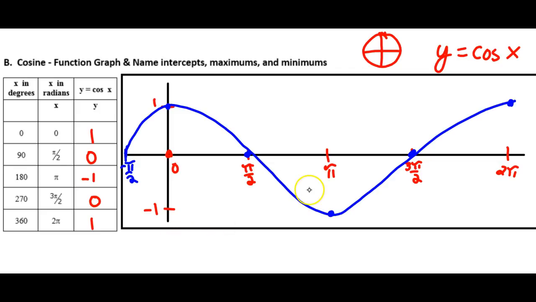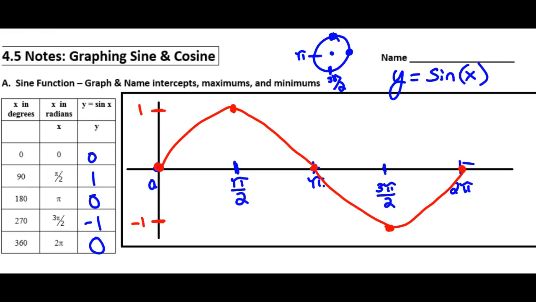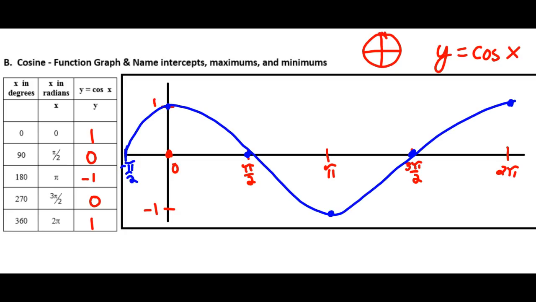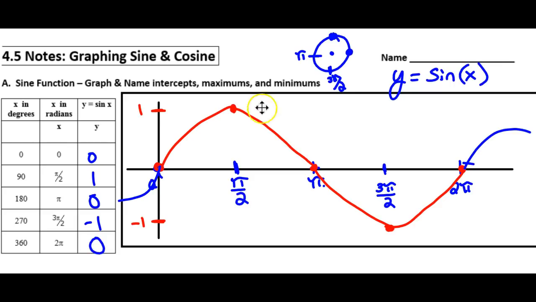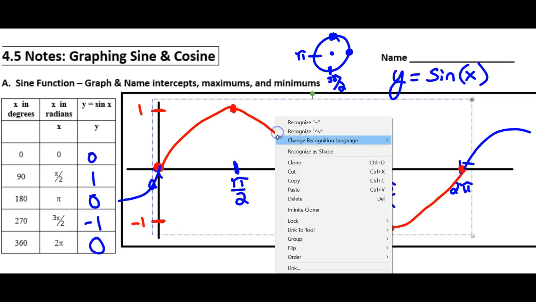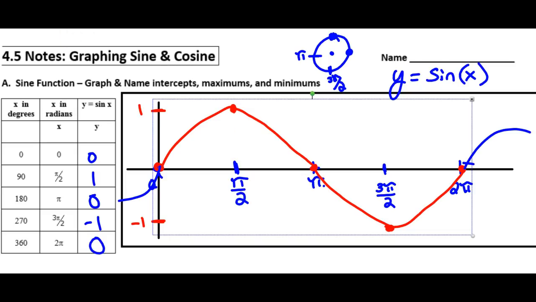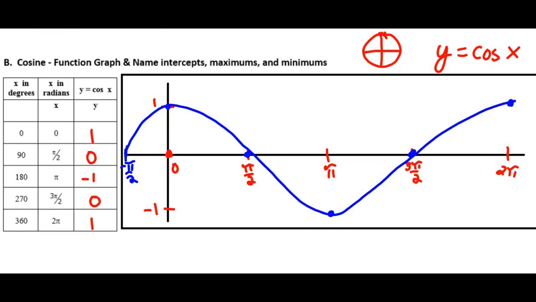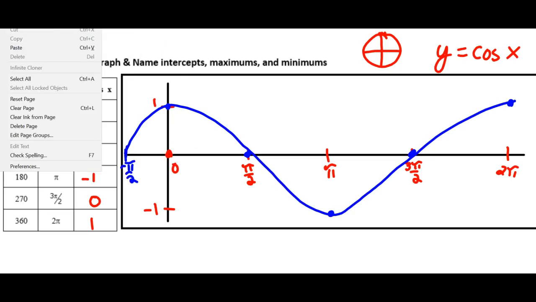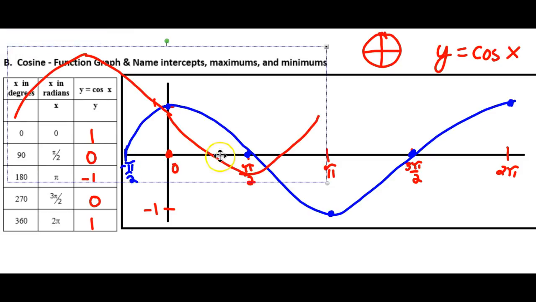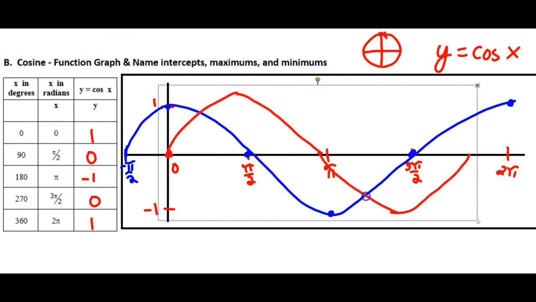Actually, before we go to Desmos, let's just compare this to sine. Go back and look at sine. And we know it keeps going on forever like this. And then look at cosine. Let's see if we can do something like this. Let's take this line and copy it, and let's paste it over here. Edit, paste, and we move it in where it goes.